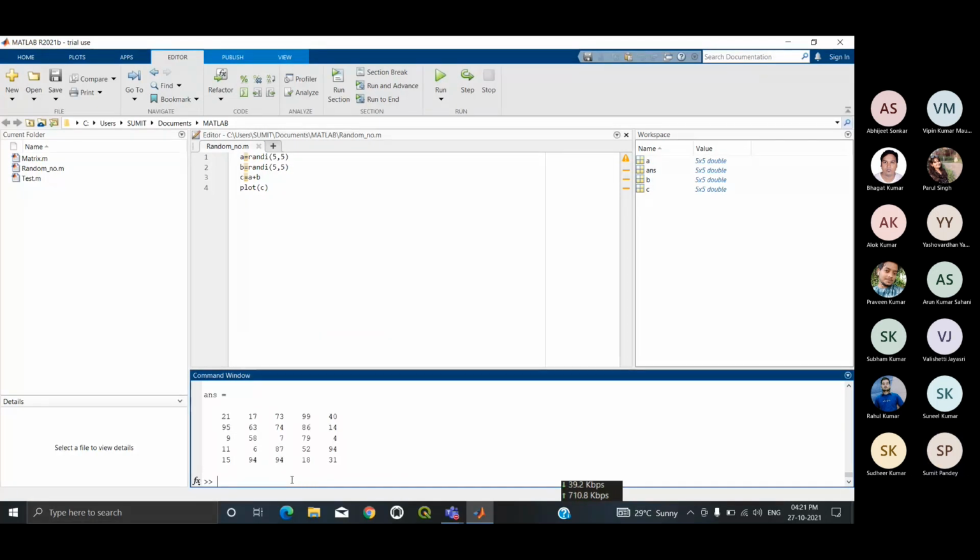So all values are below 100, or maximum 100. So write here one thing, help space RANDI. Now read the description.